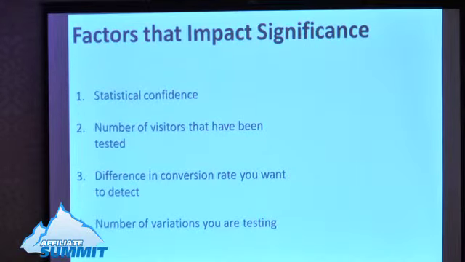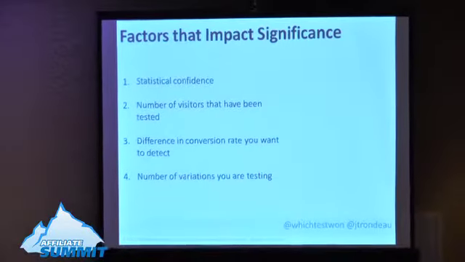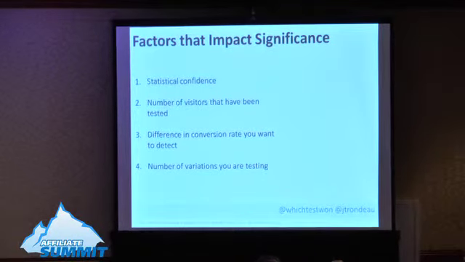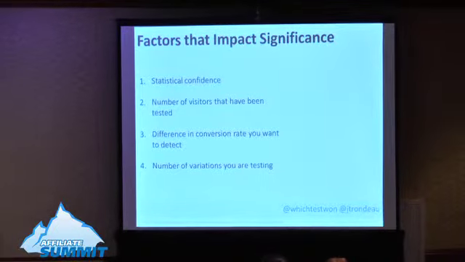Factors that impact significance start with your level of statistical confidence. Generally 95% is what you want to aim for. What confidence level means is that there's a 5% chance you're committing a type 1 error, meaning the result could be due to chance. But 5% is pretty much based on the industry. I've seen people go as low as 90%, but keep that in mind whenever you're keeping your records, which you should be doing very well when you're running tests, that this is a 90% confidence rate.